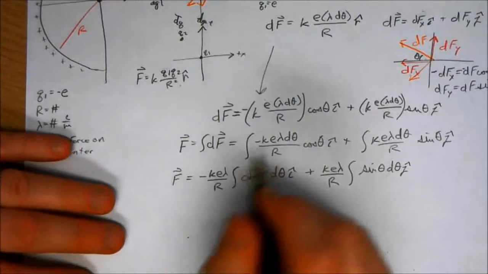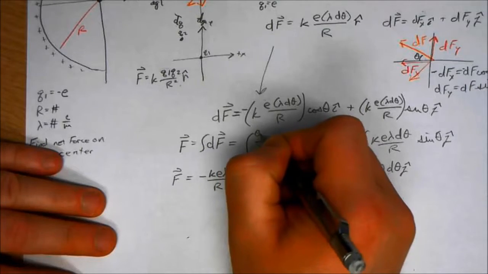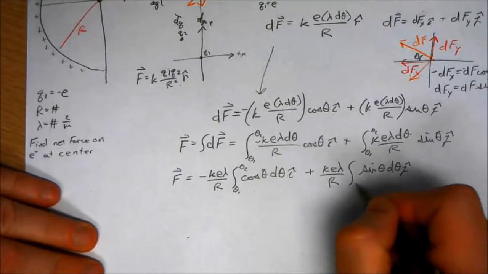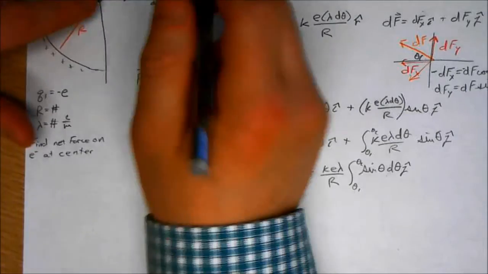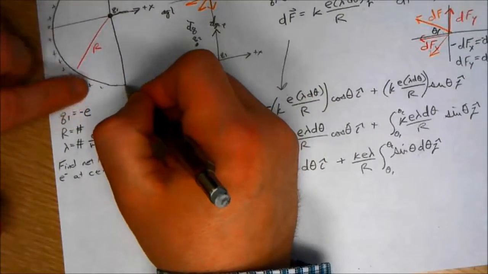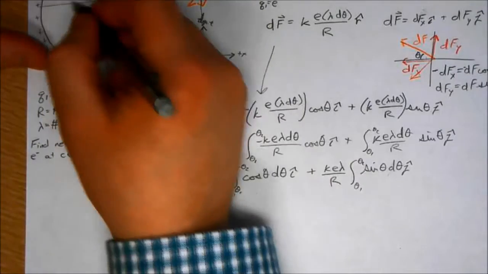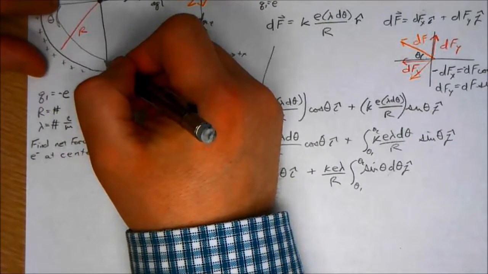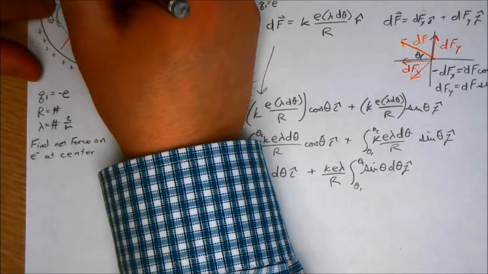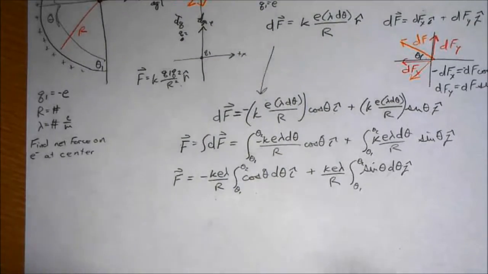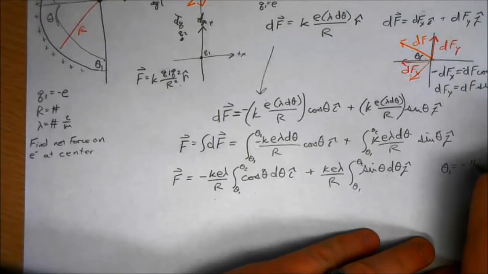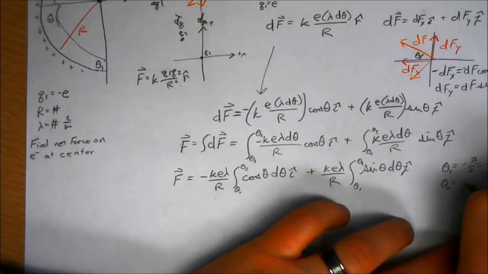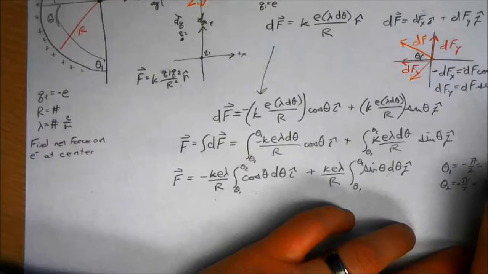Now these are definite integrals, so I should have put in here this is from theta 1 to theta 2. So the limits of the integration go all the way down from theta 1 down here all the way up to theta 2. And remember, this is measured with respect to the x-axis. So this is theta. It goes all the way from theta 1, which is down here, to theta 2, which is on the top side. And I can write this out. Theta 1 is negative pi over 2, or it's negative 90 degrees, whatever, I prefer working in radians. And theta 2 is positive pi over 2, which is positive 90 degrees.